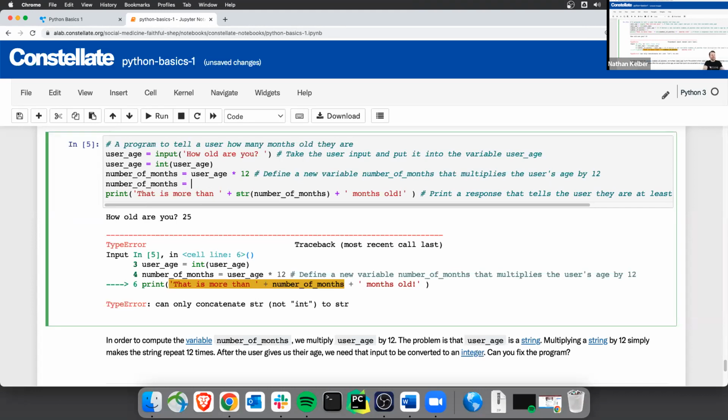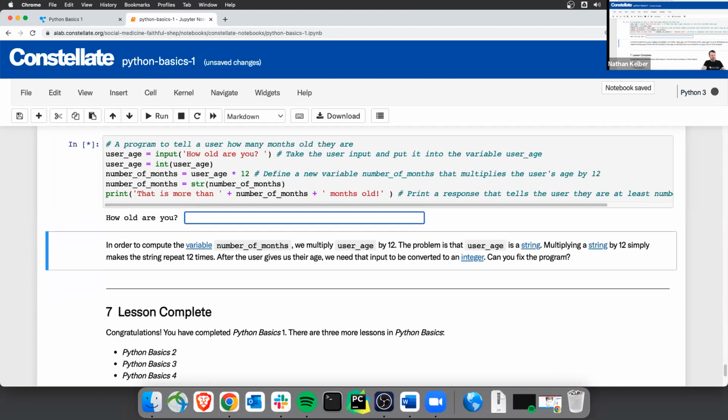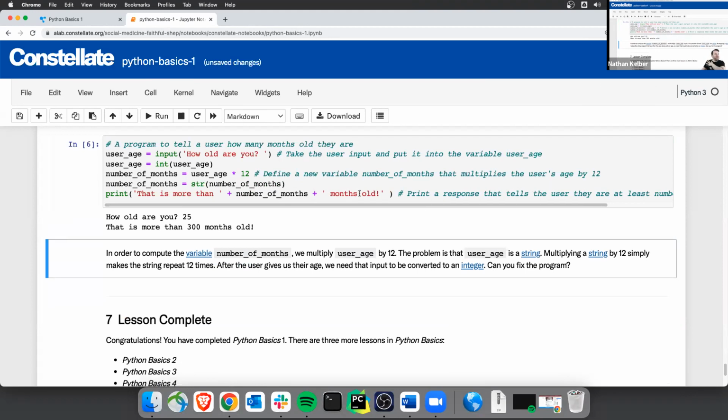We need a string this time. So we could do str of number of months like that. That would be one solution that should work out. And then we don't need a string here. And so if I say 25, that would do our multiplication and it would change how it should.